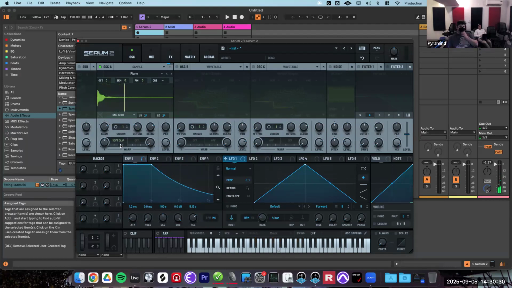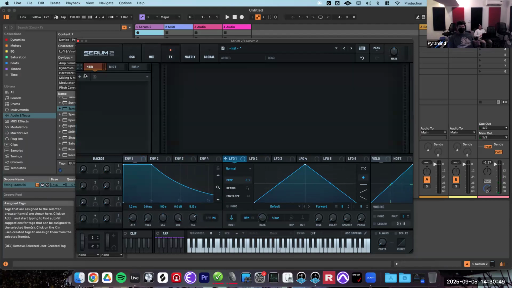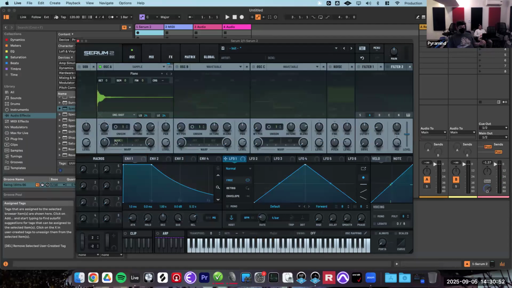You get that nice tube saturation, or all the way to the aggressive. Great distortion. And we didn't even have to use the effect engine, right? We just had to literally apply that here in this oscillator. And then we can even do a second one where maybe we do the low pass filter.